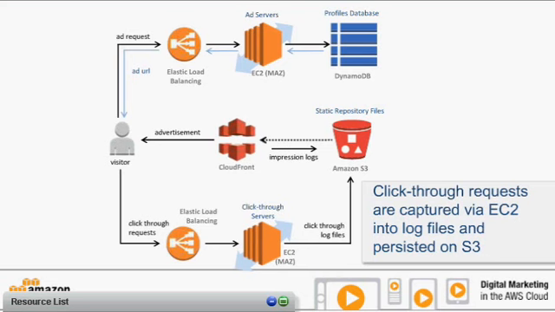And then, so you served up the impression, you've won your bid, and then the user has looked at the ad and they've clicked on it. And so this can go through another set of workload of servers where you front that as well with an Elastic Load Balancer, and that hits a fleet of auto-scaled and multi-availability zone EC2 servers. And these are click-through servers, which will then capture those requests as well as forward to wherever you want that ad to go, to another website or wherever you want that landing to happen, and then send those click-through log files also to be stored in S3.